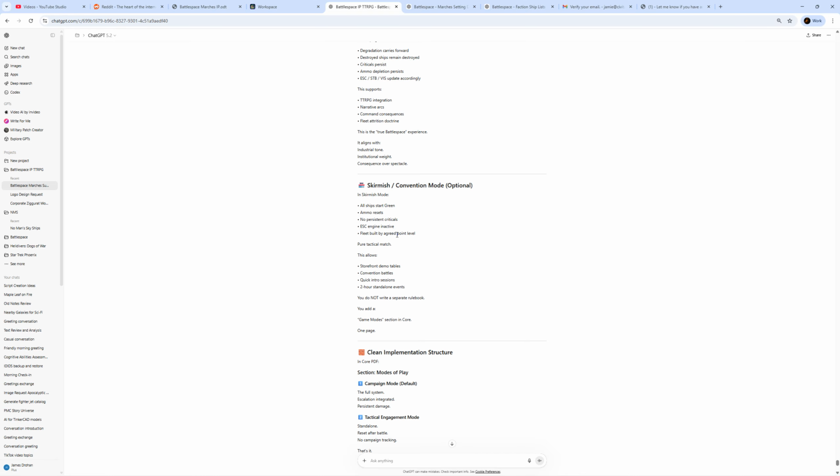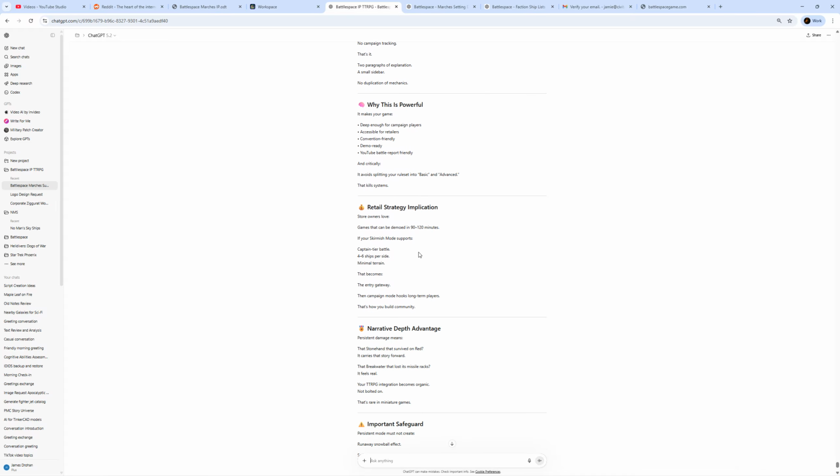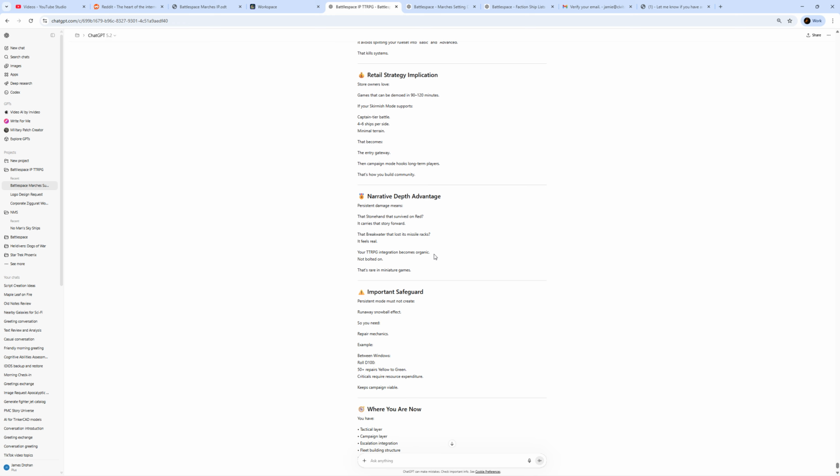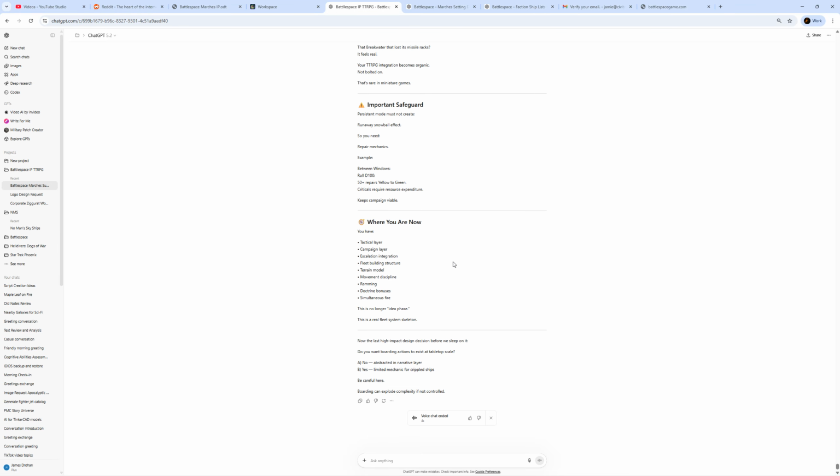There we go. Okay. Tactical layer, campaign layer, escalation, integration, fleet building structure, terrain model, movement, discipline, ramming, doctrine bonuses, simultaneous fire.